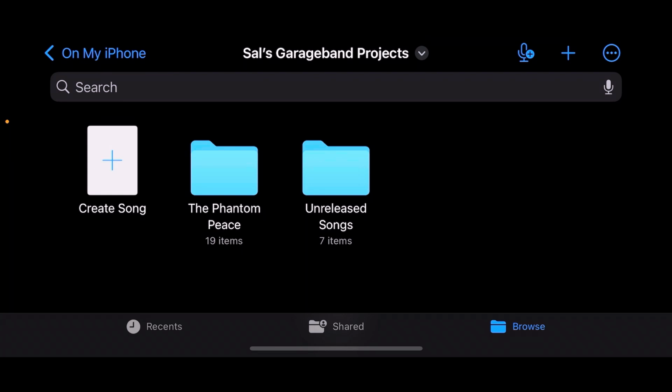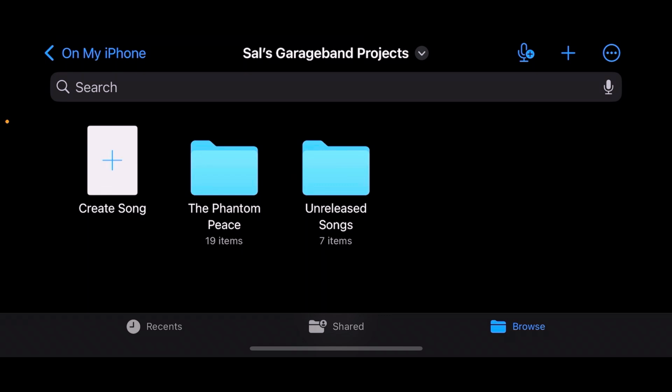Now that you understand how this central hub works once opening the app, let's jump into song creation. Now remember, there are 3 ways you can create a song here. There's the first method at the top right where you can just jump straight into a mic recording track. There's a second method at the top right where you can hit plus and just jump straight into a quick track creation. This is what I recommend doing instead.